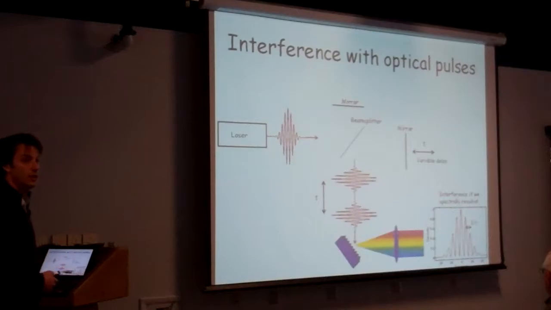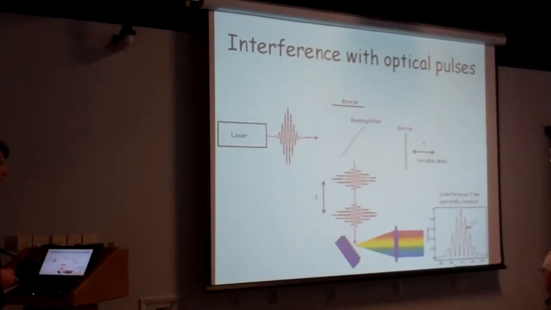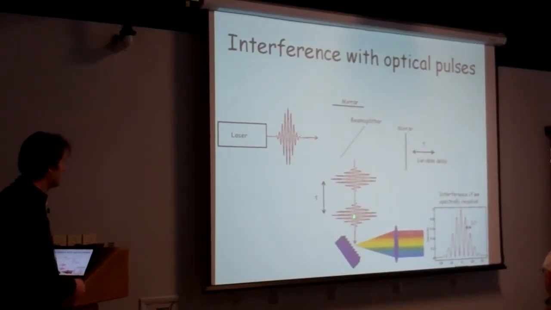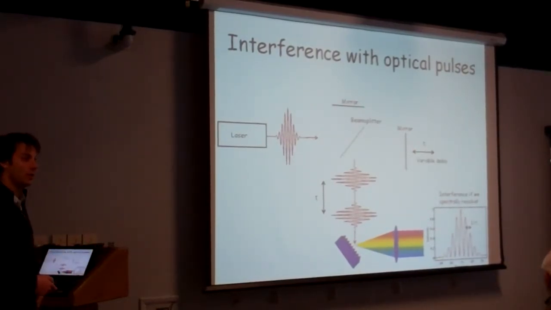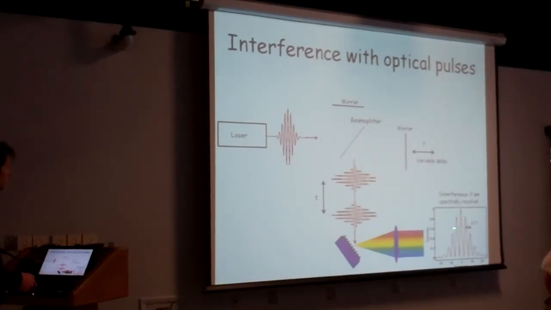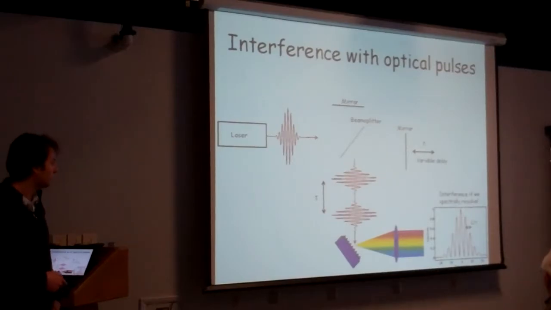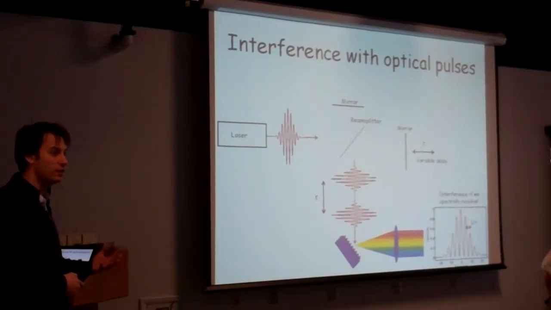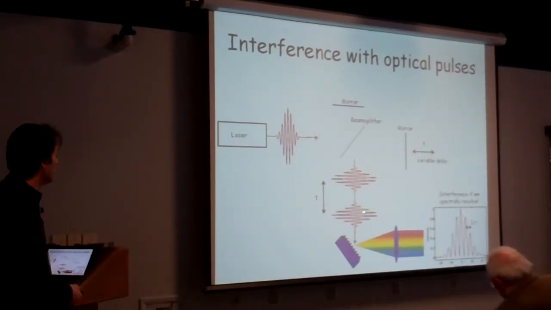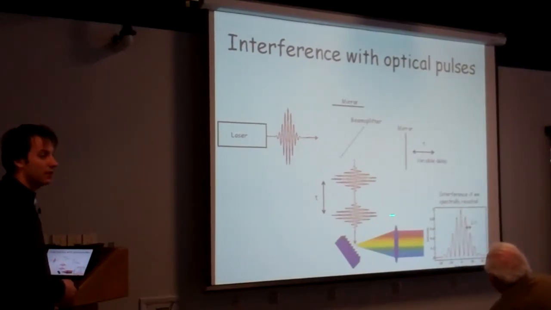What does that mean? Well, I simply go into a spectrometer. If I take my two time-separated pulses, and I go off a diffraction grating and onto a position-sensitive detector here, then I get interference between those two pulses in the frequency domain. The interference fringes that I see here are separated by 1 over the pulse delay. So you can see that I can recover the interference by making essentially a Fourier transform. And the spacing between the fringes here is just this delay.